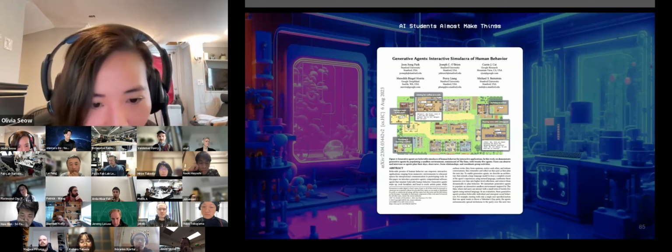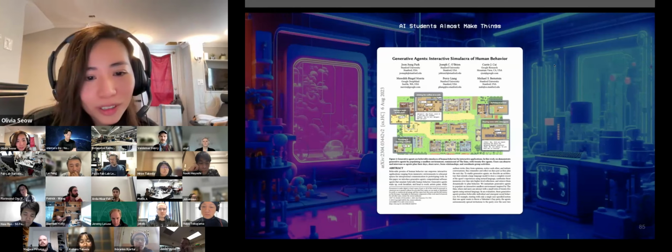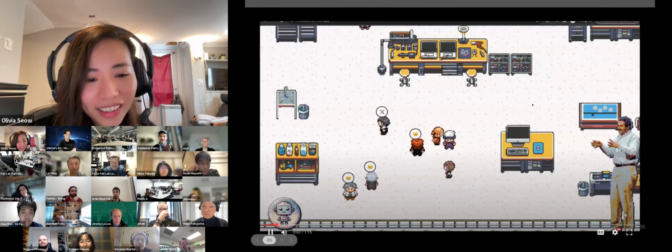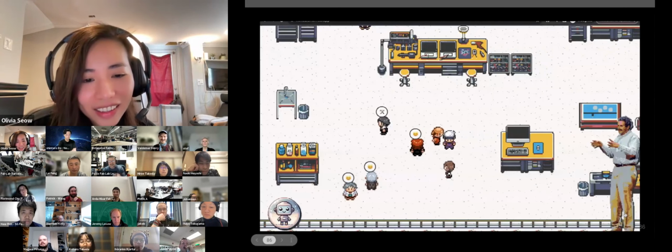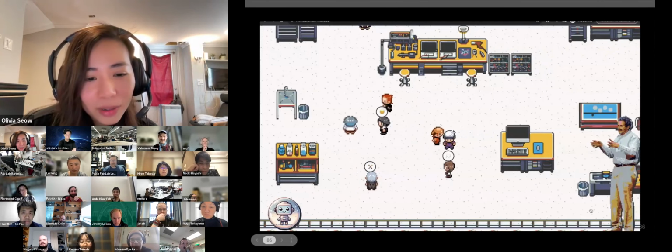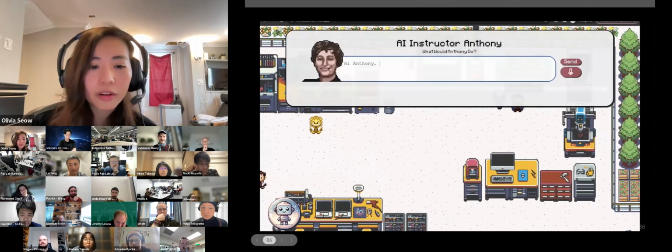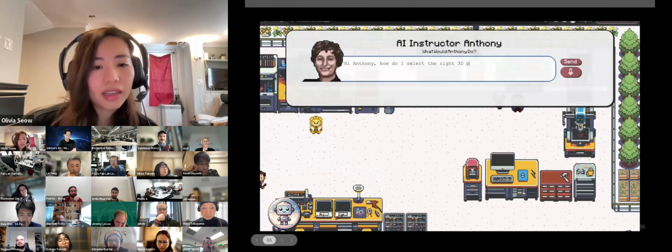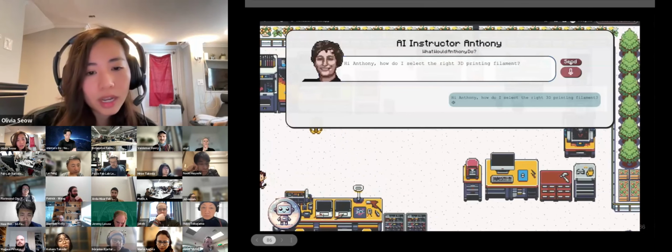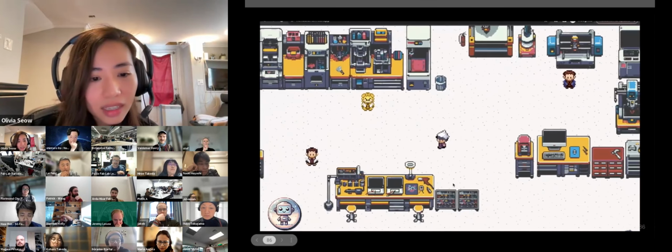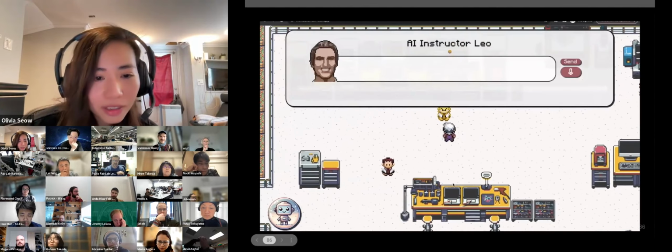So what we did was we tried to create a virtual fab space. Welcome to the land of open-air fabrication, where we can make almost anything almost without making anything. So you are one of these characters in this world. Everyone else is an AI agent, and you can walk around and you can learn about the various tools in the space. Of course, powered by some LLM in the backend, and there are AI instructors where you can ask questions to. And so here you're asking something about 3D printing, and yeah, you can talk to various instructors.